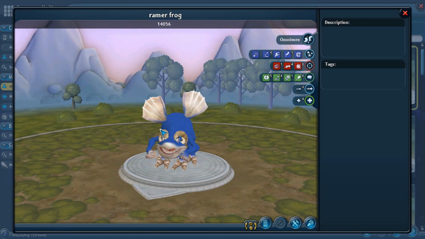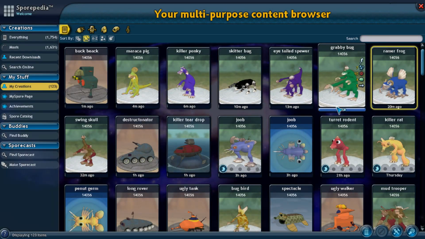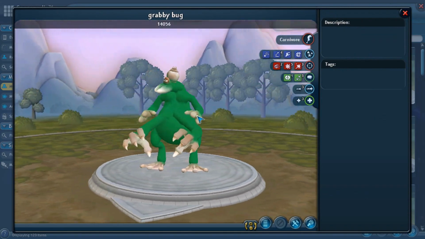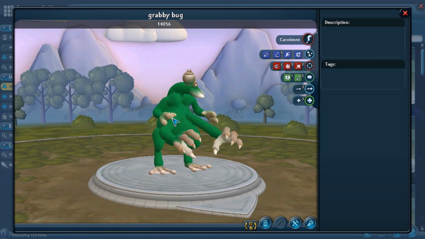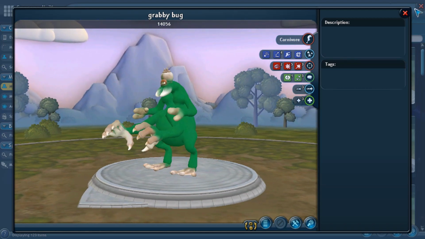This one's pretty cool. It's got the rammer helmet. I mean, ram things, whatever they're called. This thing's the grabby bug. It's got those two to manipulate technology and these two to fight. Pretty cool.